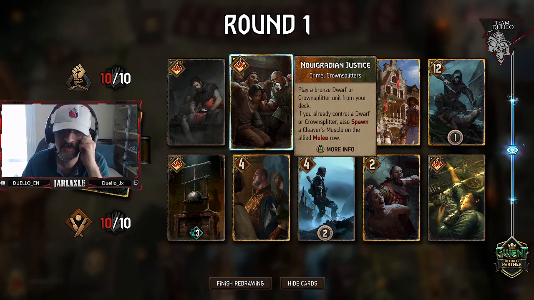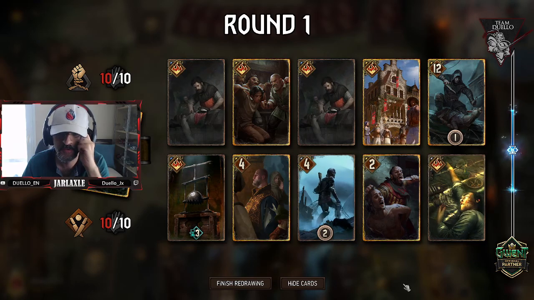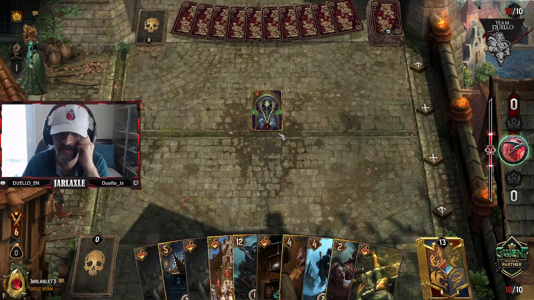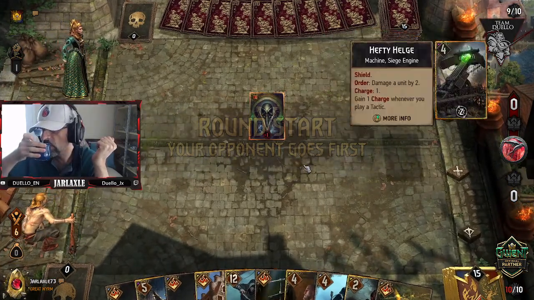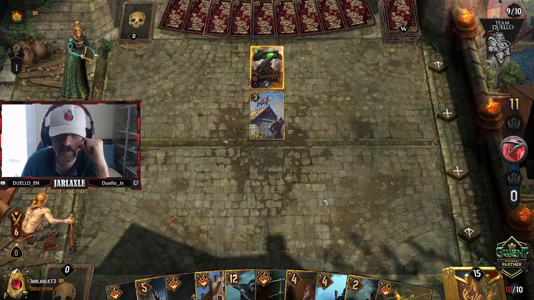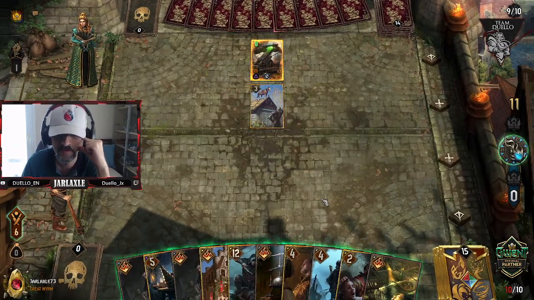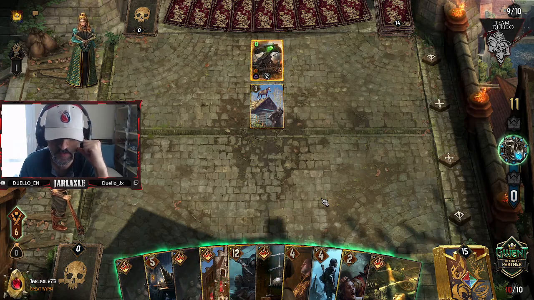I'm not sure I want Justice in my hand while I have Furco. Furco into Justice would be really good next round. Or maybe I can do that this round. Okay. We are guaranteed to draw our Tunnel Drill. Okay, they usually don't run Hefty Helga because it is not as powerful as it used to be.